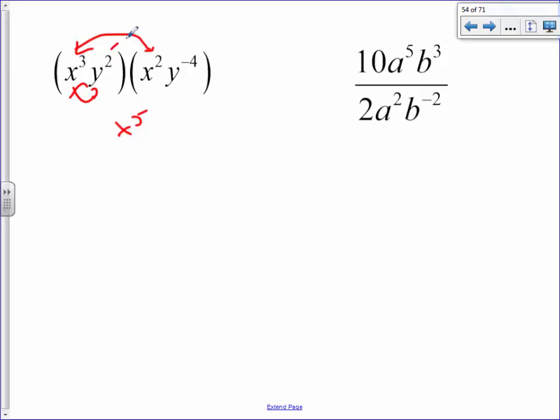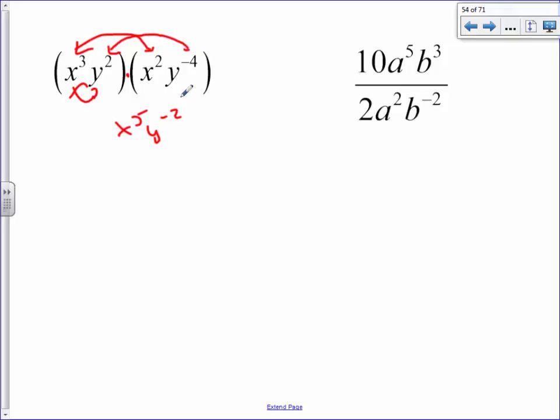What about with the y's? If I have 2 y's here and minus 4 y's there, I'm still multiplying though, aren't I? Doesn't the implied symbol between these mean multiply? So multiply still means to add, so what's 2 plus minus 4? Minus 2, can we have minus 2's? Yeah, we've been working on it today, right? But what does a minus 2 mean though?